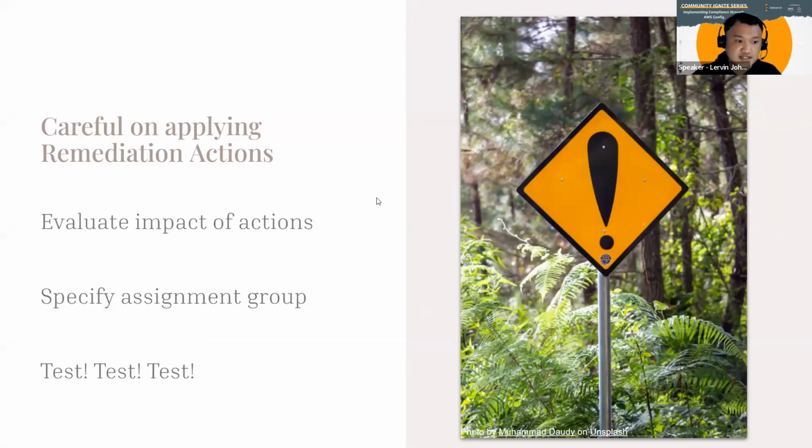So yes, there is a caution on applying remediation action.